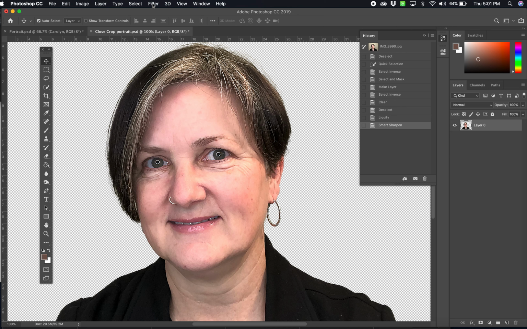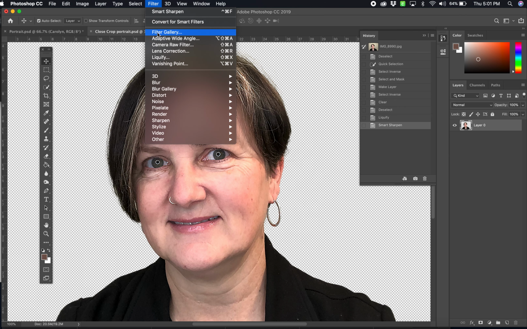So this was about the filters, the filter gallery. Lots of neat artistic filters you can use. Liquify, that's how I increased my smile using a simple tool there. And sharpening your file. If you need to sharpen the image a little bit, that's where you'll find it. And again, my favorite one to use out of all of these is Smart Sharpen.